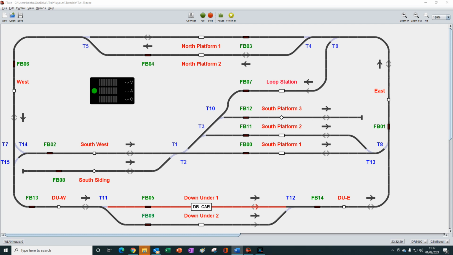The user manual says that a station is a destination where trains can stop, and it contains a set of blocks which belong together. Perhaps a more complete definition would be to say that a station is a destination where a train goes to and from, and where it can stop, wait, or pass through. So on our layout here, we need to decide the areas where we want our stations to be located. But how do we decide where to place them?